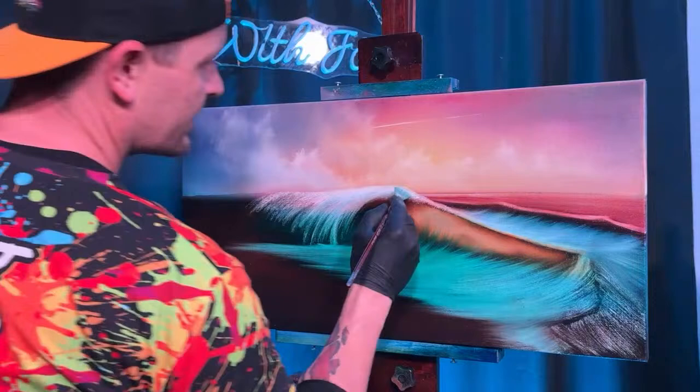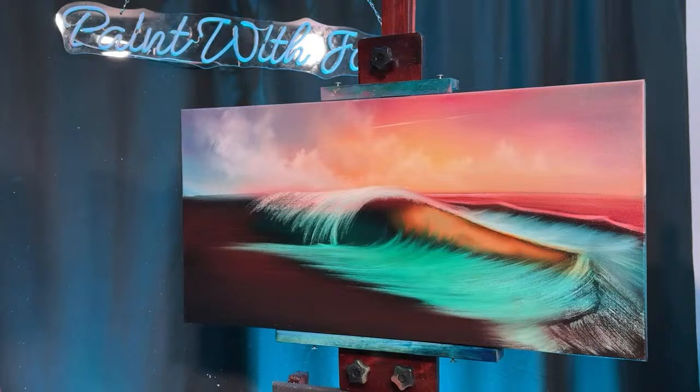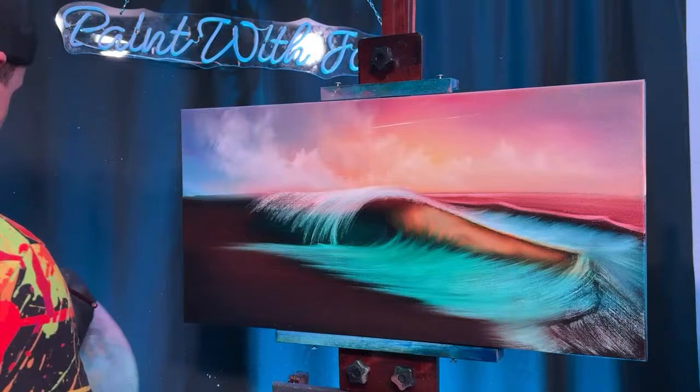There we go. That little line was bugging me. Ooh, drag some of that pink from back there, up over the tip top. That looks pretty cool, guys. Leaving our little dark separators like always, right? We have to make them a little darker.